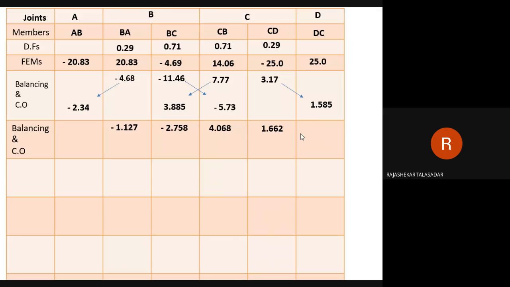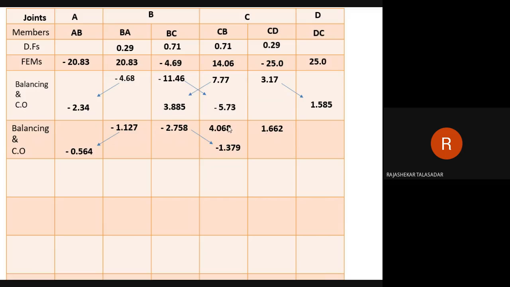See, the first time if you make arrows from where to where it goes, it repeats for all the cycles. This value, BA, where should it go? AB. How much? Minus 0.564, or 0.563. Okay, no problem. Next, this one, where should it go? BC to CB. Fantastic. How much? You have to divide by 2. Minus 1.379. Very good.